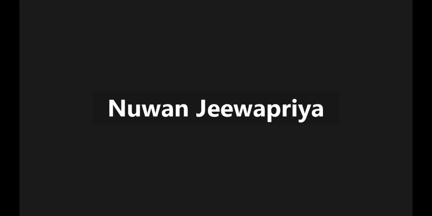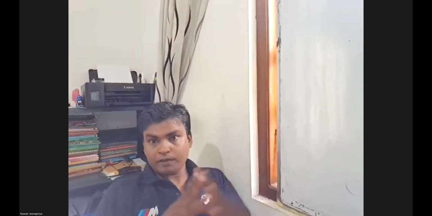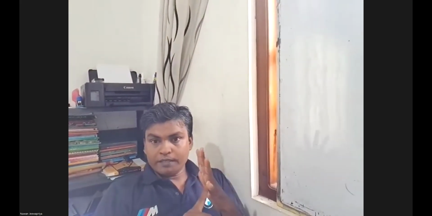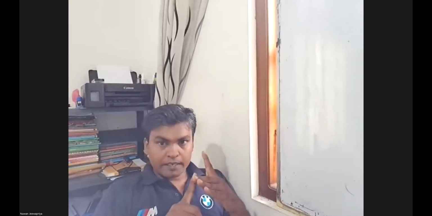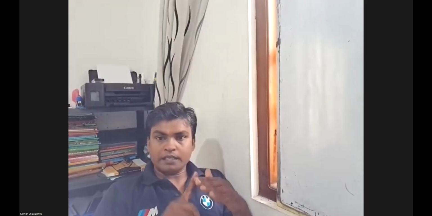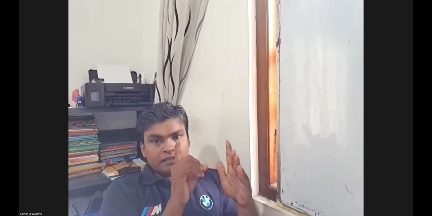Now we got this one. The correct order of the processes in the mass spectrometer: what first happens is vaporization, next ionization, next acceleration, next deflection, next detection. So vaporization, ionization, acceleration, deflection, detection, those are the steps that take place there.